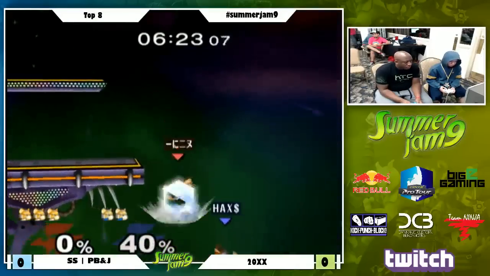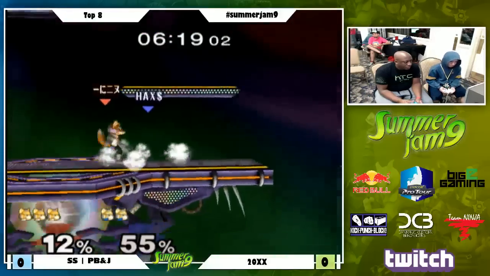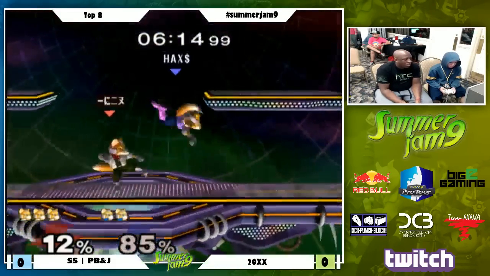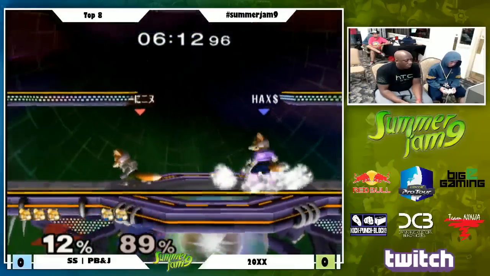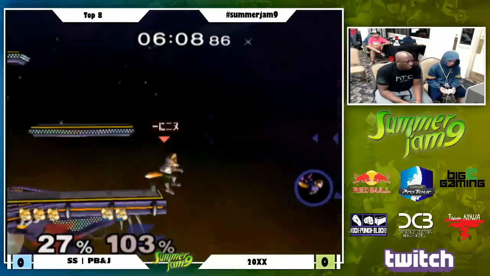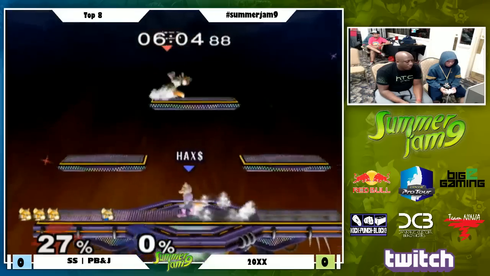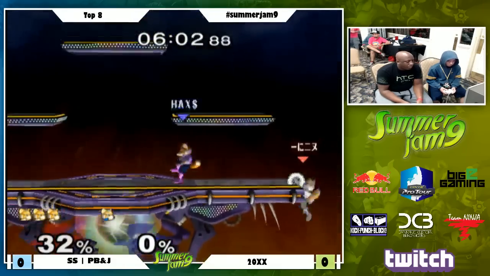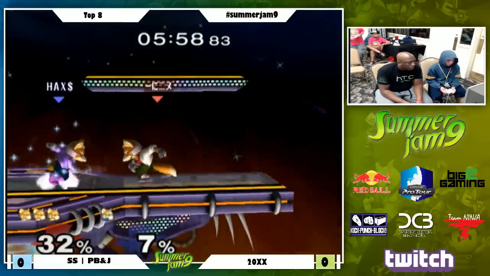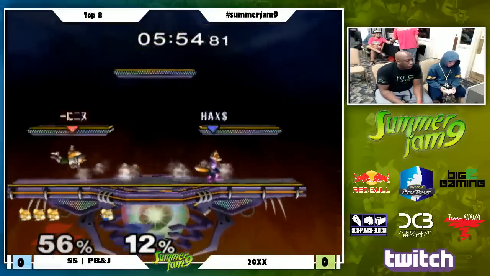All right, nice reaction here by PB&J. Surprised PB&J didn't know the distance. Ooh! I want to up smash. He tried to bear staircase him to the second platform, the lower platform. And PB&J is kind of running away with this right now. Didn't respond too quick to that illusion. That time he drilled.